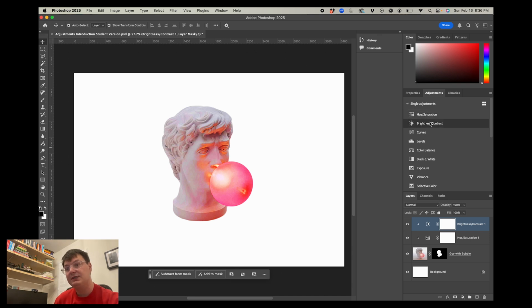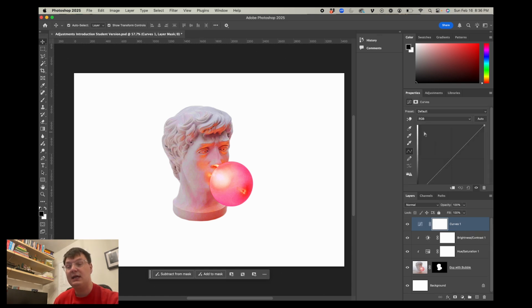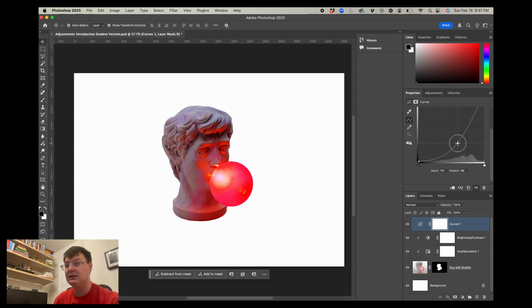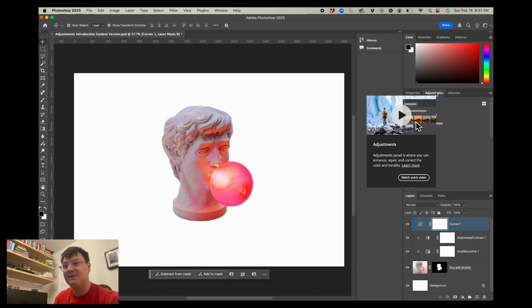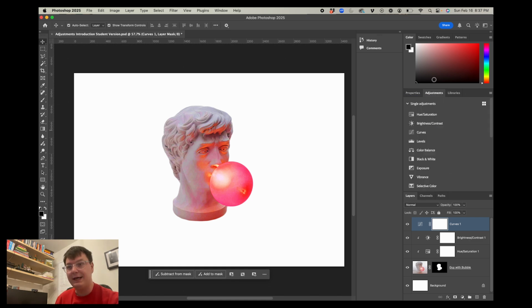So hue, saturation, brightness, curves. Curves will take care of the midtones, shadows, and highlights, and you can alter those in a few ways. You can alter the darker shadows by moving that around, the lighter tones here, and you can also drag and click in here to take care of those midtones. I usually don't use this. It's not too advanced, but someone in our role in interior design would probably just stick with the contrast and brightness, honestly. We don't get too into the weeds on editing photos.